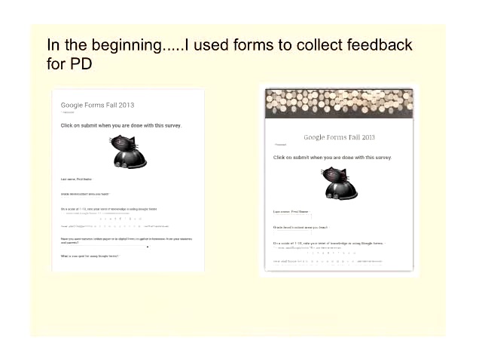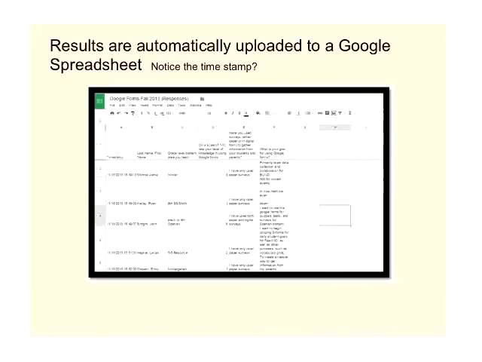Now, this is the first one you're going to see, when I'm building it, and you can jazz it up. I just wanted you to have a visual of what it can look like. And the beauty of this is once that information is collected, it automatically goes to a spreadsheet. So ta-da, there it is. Now, you've got it in your Google spreadsheet, and you can manipulate it there, but if you're more of an Excel expert and there's more you want to do, you can download that Google spreadsheet into Excel.